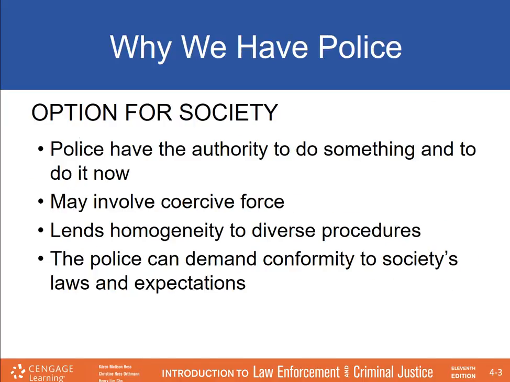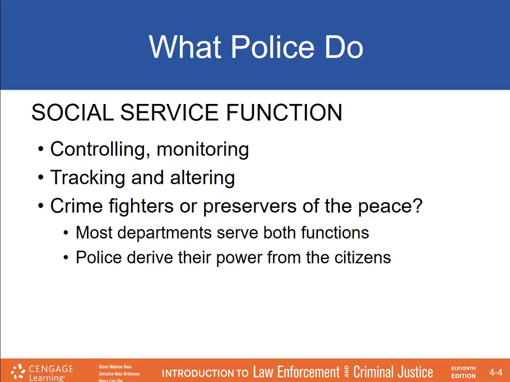So, again, really quick, why do we have police? Well, we do have the authority to do something right now. Sometimes it involves force and sometimes it doesn't. The police can demand conformity to society's laws, meaning that if there's a law on the books, we can basically tell people they have to comply. And if they don't comply, then of course there is some type of penalty for noncompliance.